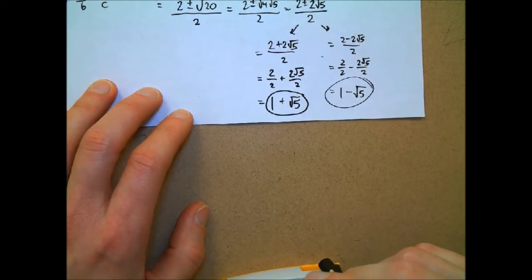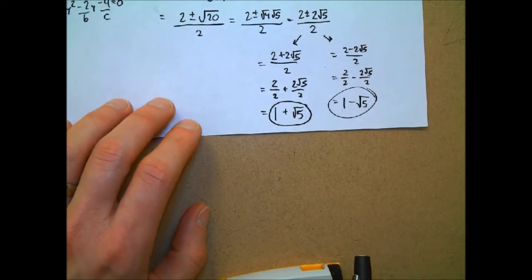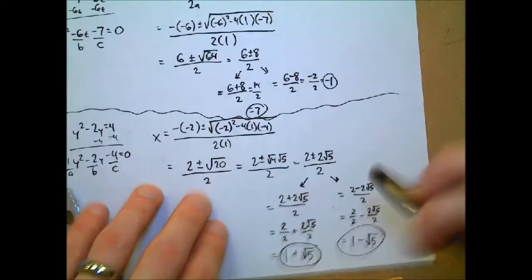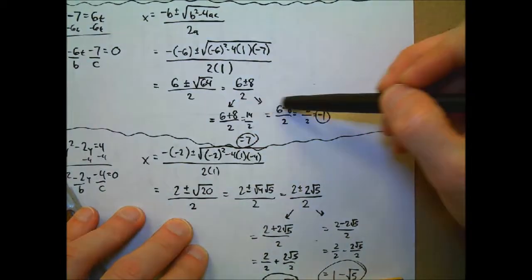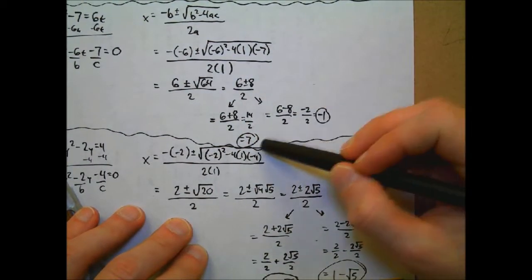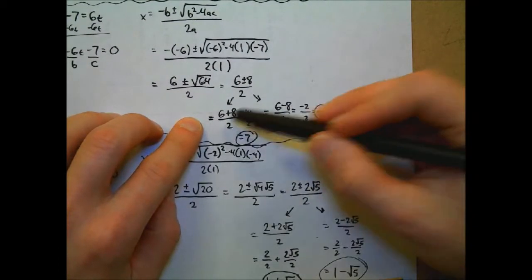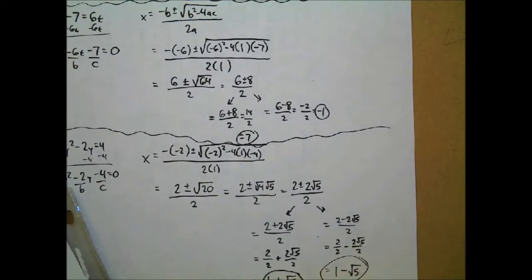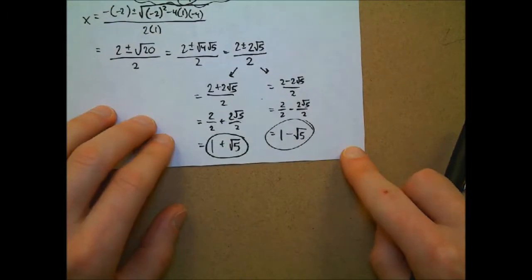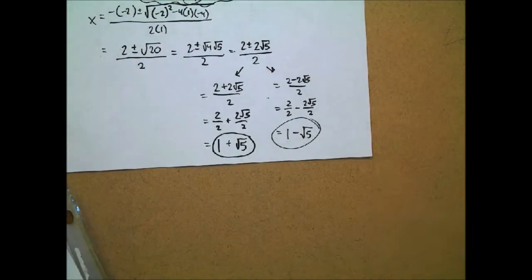All right, ready to try one? Let's have you do number 8. I'm going to start a new piece of paper here. Okay, number 8. Go ahead, you guys try this one, and then I have to show you another one after this one, okay? So 2r squared plus 6r equals 3.